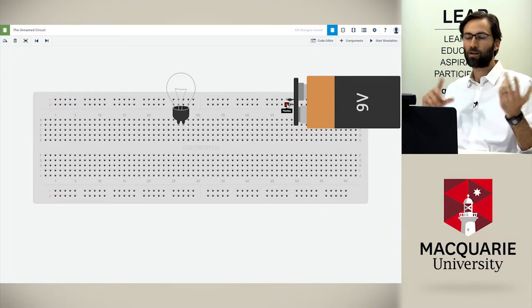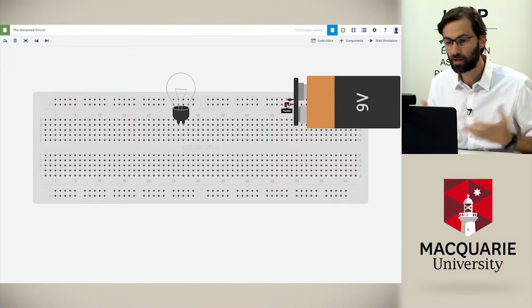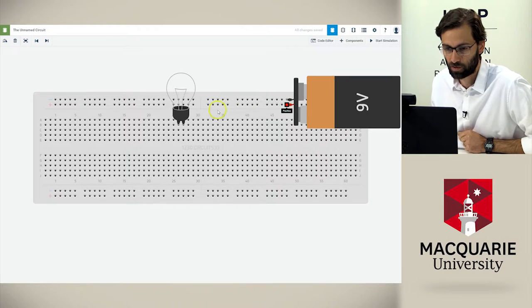So now all I need to do is wire up those lights, the terminals on the battery to the terminals on the light bulb, and we should be able to make the light bulb turn on. So just to see if we're able to do that, let's try that. Now a normal light bulb like this, it does not matter how you wire it up. It doesn't matter if you wire it up backwards or forwards.